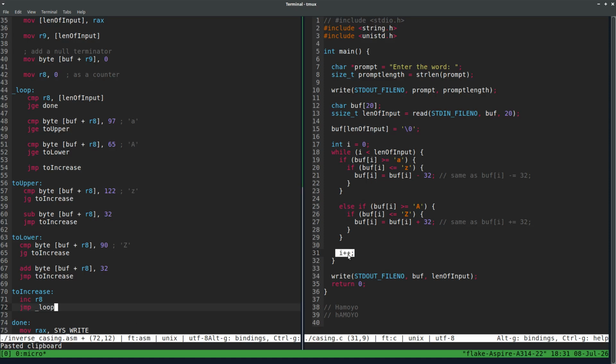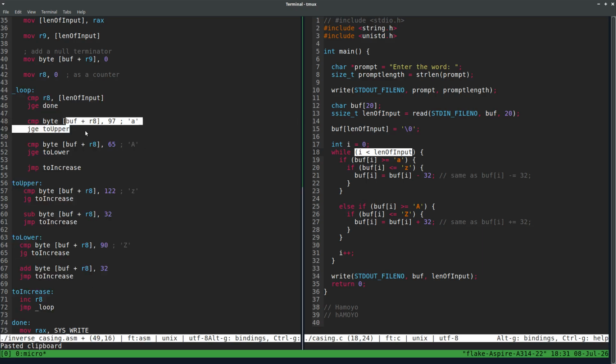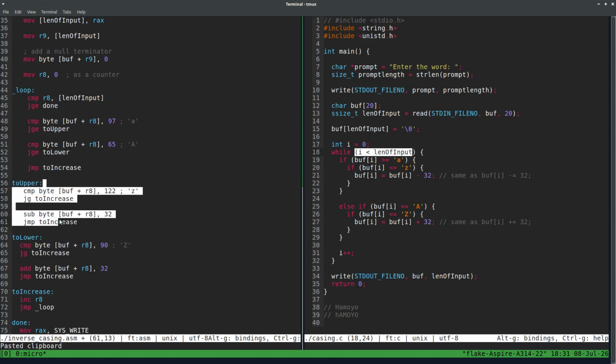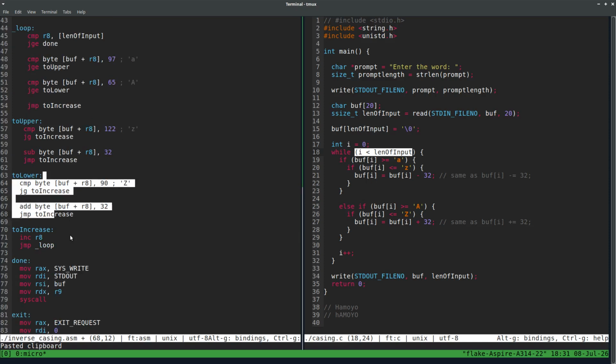We check, then jump back to the loop, and if the condition is false, we break out. So essentially this whole section is the while loop, and then we do the checking, the if conditions, and then the conversions from to upper to to lower. Then we exit when the condition no longer holds. That's essentially the code.